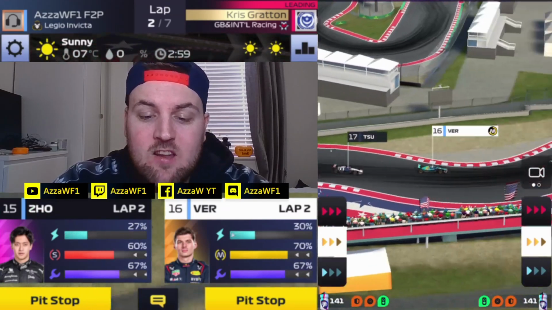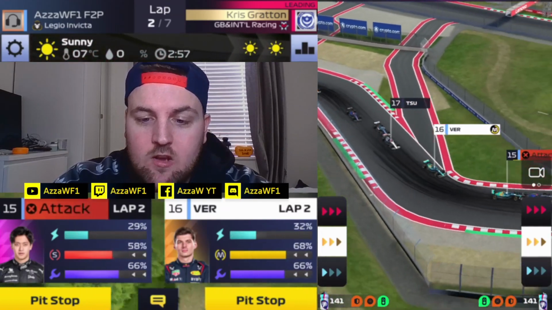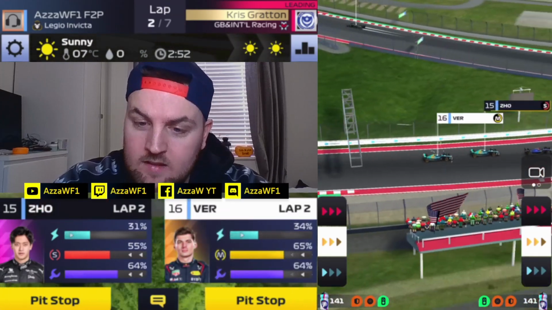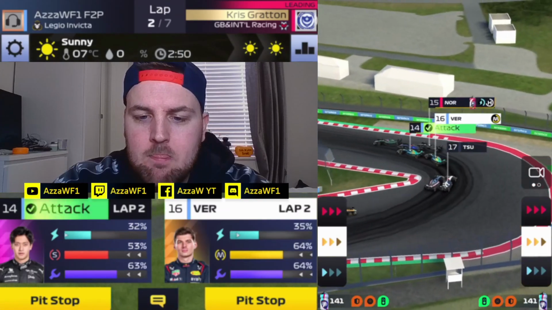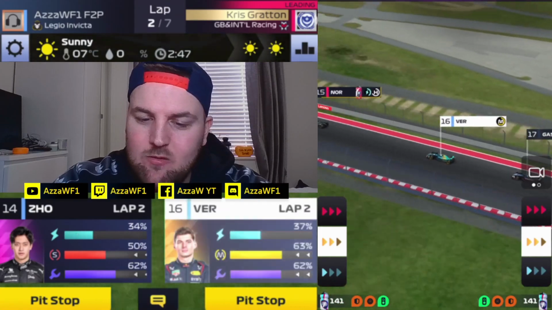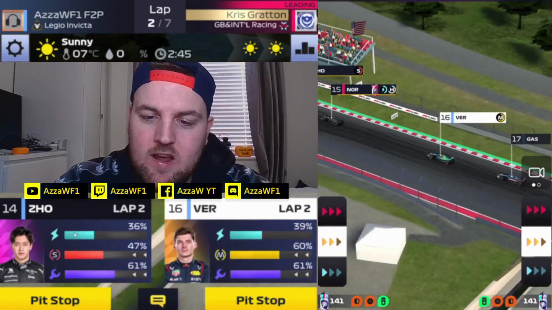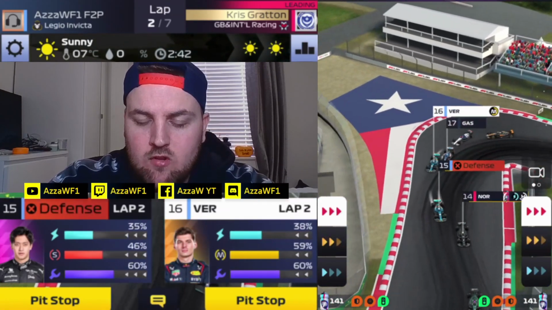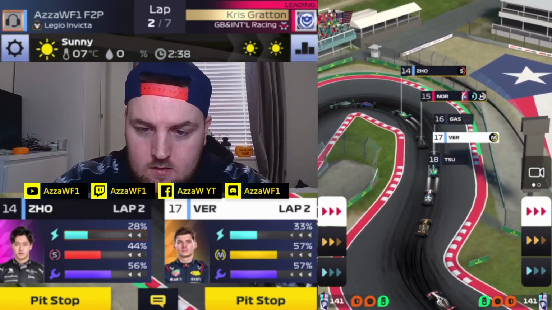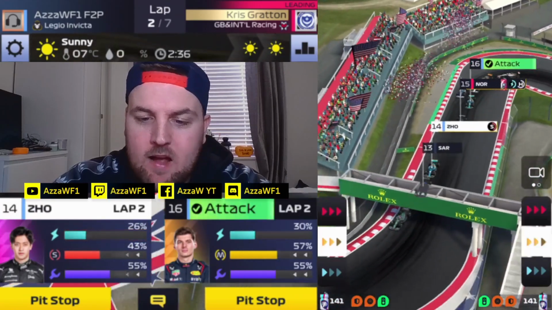Zhou Guanyu finally moves himself up 1 place. And then Sargent. You know it's bad when Sargent comes up the inside and overtakes you. So P15 and P16. I mean, it could be down to having a boost that only really impacts tyres and race start only. But points are not going to be high this weekend, I don't feel, at this rate. Rivals on the hards. I mean, we're just going backwards all the time. We're pushing and going backwards.